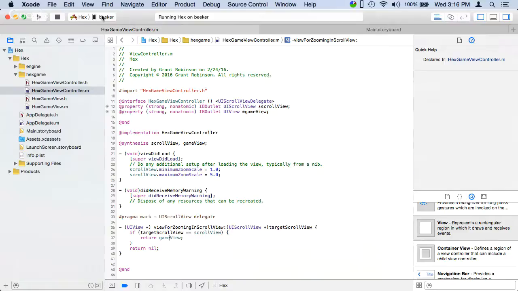It said what? No code signing identities found. No valid signing identities. You don't have a certificate, because I think you probably don't have one. So you probably need to go in here to Preferences and Accounts.